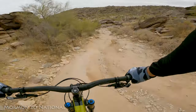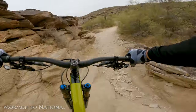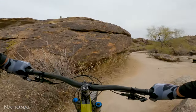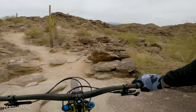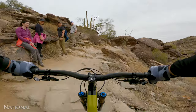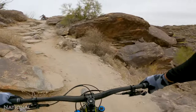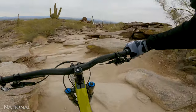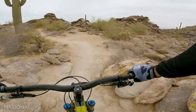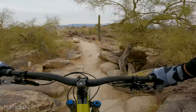All right, heading down. Yeah, the fork definitely feels more plush. Not so harsh on my hands.